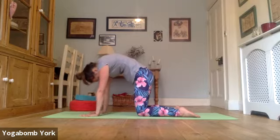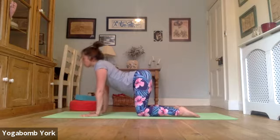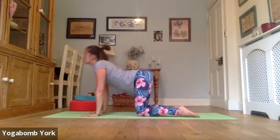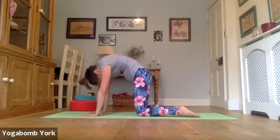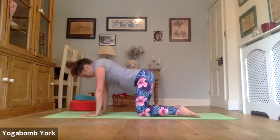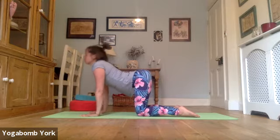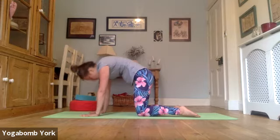Do that two more times with your breath. Inhale, rolling forward, and exhaling, pressing back. So warming up the spine, connecting with your breath. And then come back to your neutral tabletop.